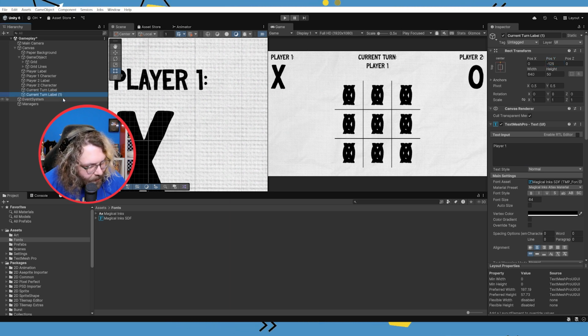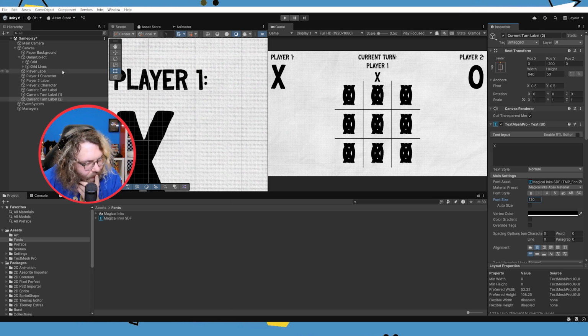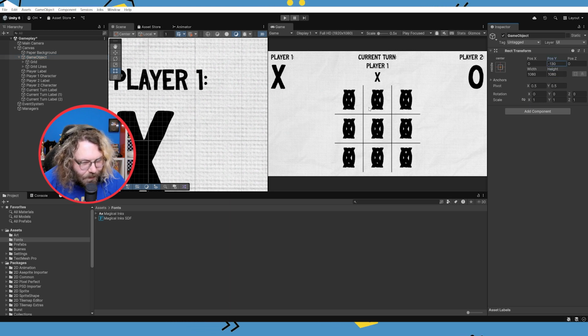And then I'll copy and paste that, and I will make that into an X and lower that to -250. It would be, no, that's too far, -175. There we go. And then I want to resize this so it's bigger and make it 120. That looks good. And then I'm going to lower the grid a bit more, -130.